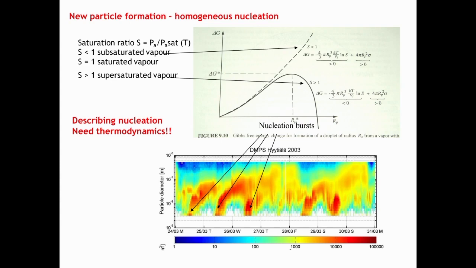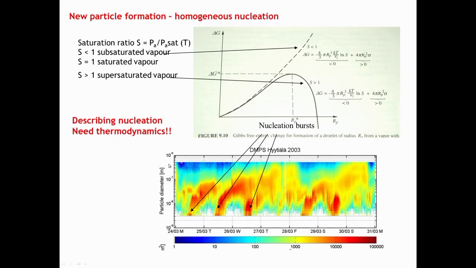However, if you do have enough, and in this case it was sulfuric acid, you see these particle bursts. And is everyone familiar with these bursts of particles, these nucleations in the atmosphere? So nucleation is shown, we measure nucleation by measuring the size distribution of particles as a function of time.